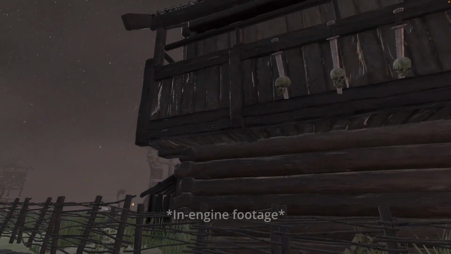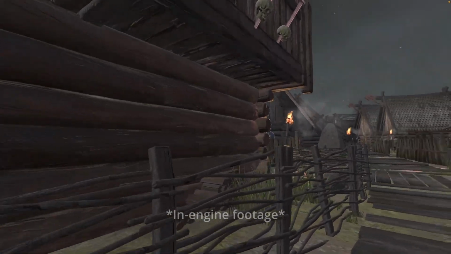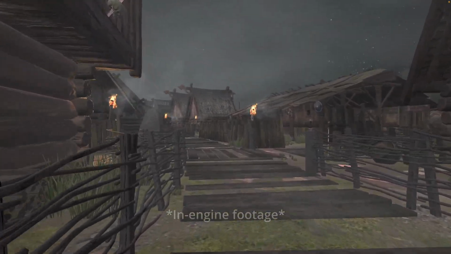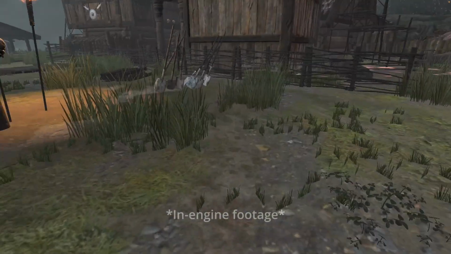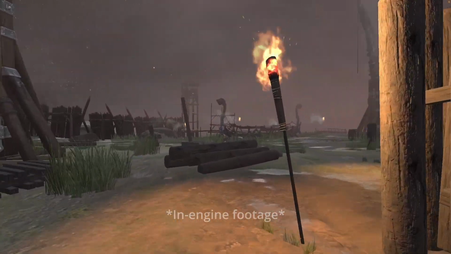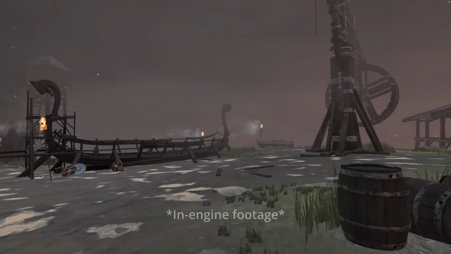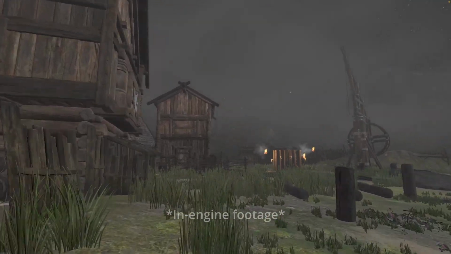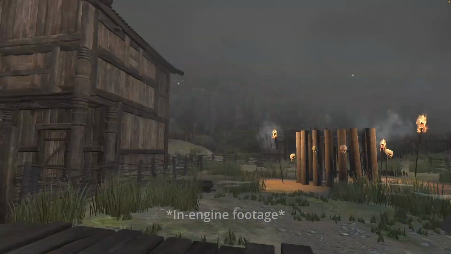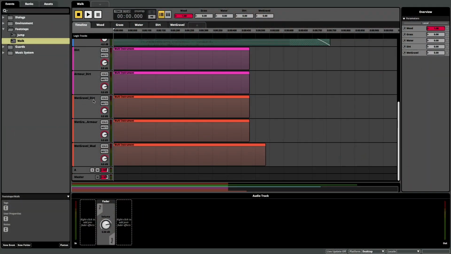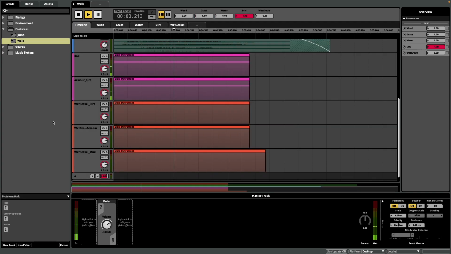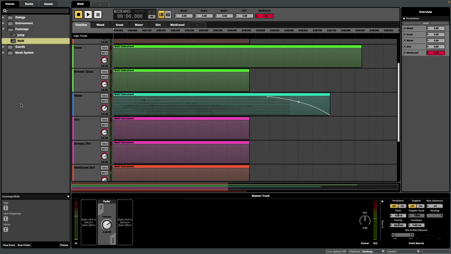One of the key elements in crafting a truly immersive audio experience for the Viking village was the implementation of a comprehensive footstep system. I meticulously mapped the entire walkable surface of the game so that different sound effects will be triggered according to the specific terrain the player is traversing. The footstep system is organized into 6 distinct areas: wood, grass, water, dirt, wet dirt, and mud.